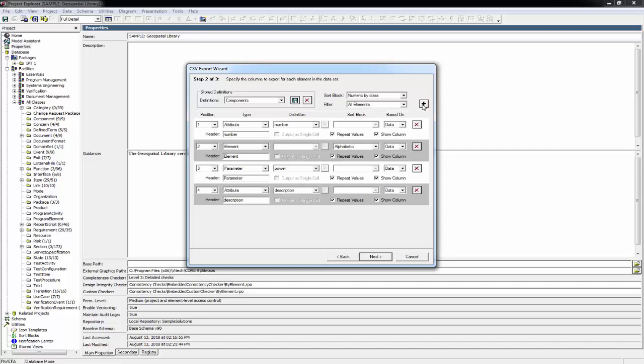In our fourth column, we want to output a relationship. Since we are working with components, I will choose the Built From relationship from the definition drop-down after I have chosen the type. We are going to leave everything set to the default for this entry. Please note, this is one of the entry types that allows for use of the option Output as Single Cell. Since I want each target to be in its own cell, I will make sure this is unchecked.